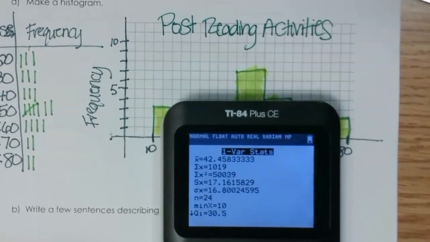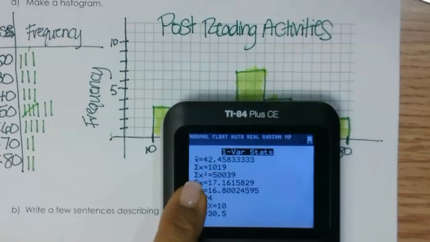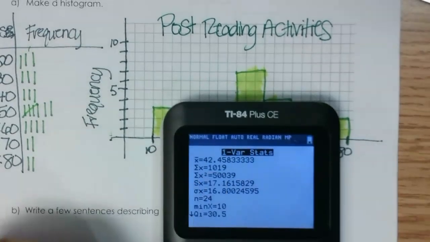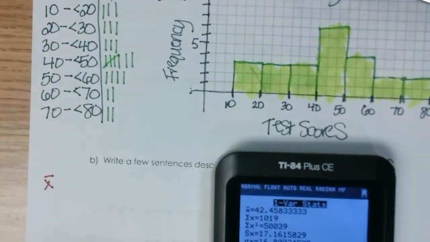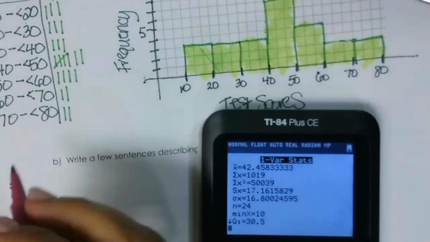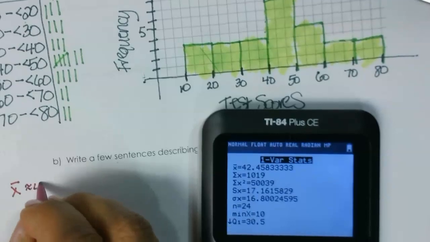Let's review some of the things that the one variable stats can tell us. One thing is this X bar. This X bar is going to be our mean. So the mean of our data is going to be about 42.5.